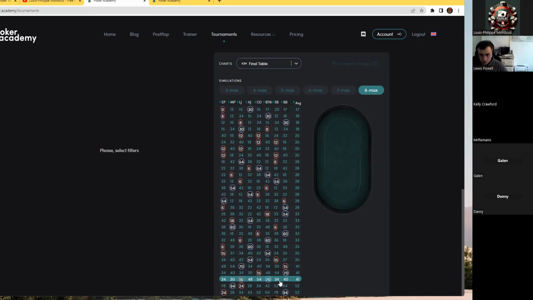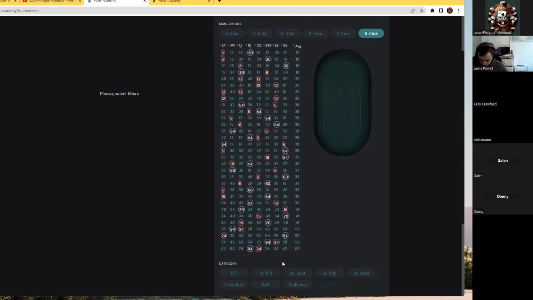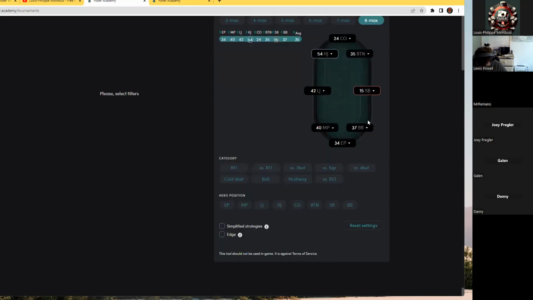40 effective. If he loses the pot, this is going to be high risk premium, right? 94 in the big blind, make him play against the 34 or something? We're looking for big blind versus button, around 40 big blind effective. So this one, we got 70-48. Let's just look at the risk premiums. You can look at the risk premiums and just pick them out. Anything where we can basically get knocked out is going to be high risk premium for the button and the big blind.